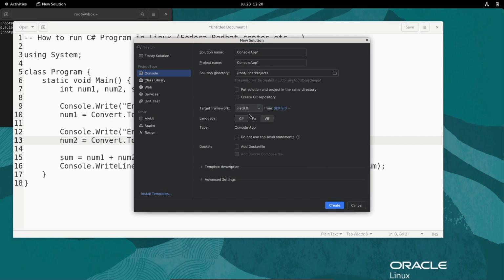Here, console. Now you can see .NET 9 SDK is automatically detected. Next, if you want, you can set the project name. Here you can create the project with console or web, and let's click on create project.